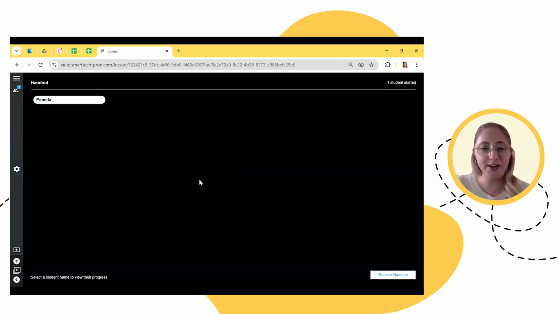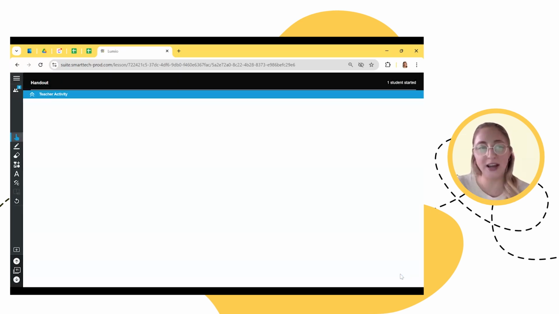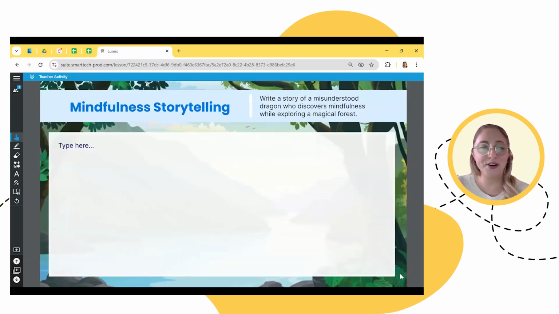So another example here, another independent individual handout, expanding on that video further. So mindfulness storytelling. Write a story of a misunderstood dragon who discovers mindfulness while exploring a magical forest. What a fun way to get our students' creativity going. And again, expanding. All we did was really breathe.